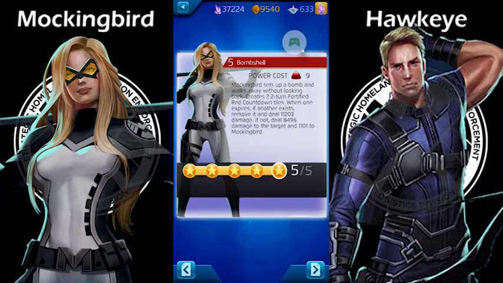So her first power, this is the big one that you want to have because this is the one that's going to do all the damage. I feel like I'm in a good position because I have 5 covers of it. It's Bombshell, it's red, it's 9. So, Mockingbird sets up a bomb and walks away, creates 2 2-turn red countdown tiles.